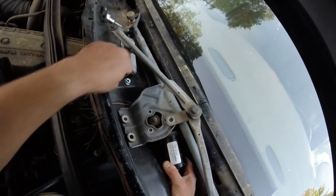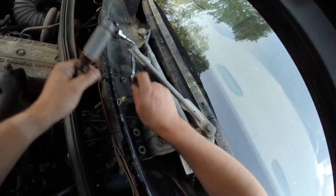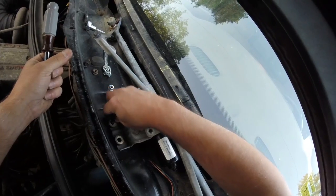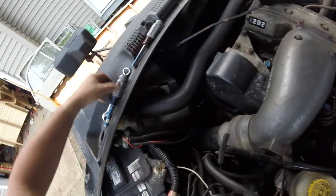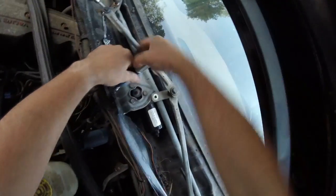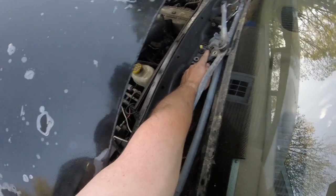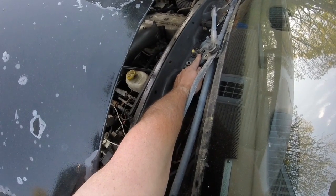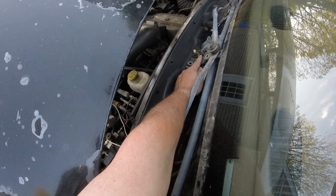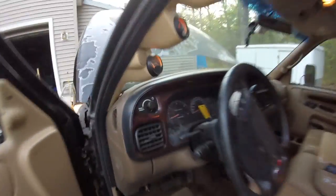The first thing we'll do is put the bolts back in. I know that goes down to a grounded surface. I put my own end on it and I'll screw this down here and hope that fixes the problem. You can hopefully see the motor there turning. I'm going to switch the speeds — there's high, there's low, there's intermittent. Beautiful. And there's off. Excellent. Finishing bolting this up. All because of a bad ground.